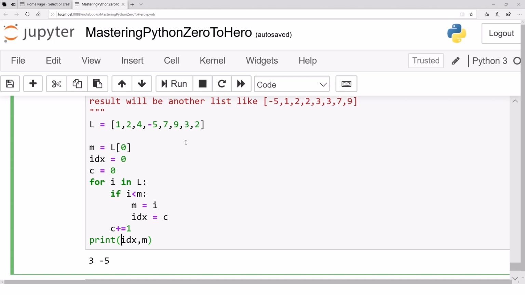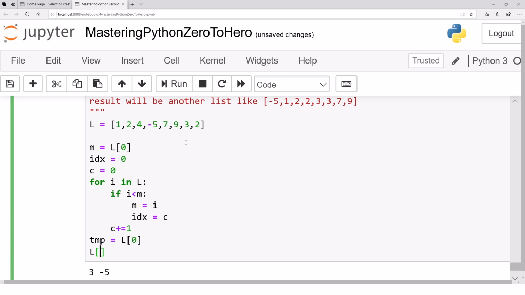So for example, in this particular case, if I want to swap, I will say, okay, swap with 0 at the 0. So I will use a temporary variable. The temporary variable will contain the value of list 0.